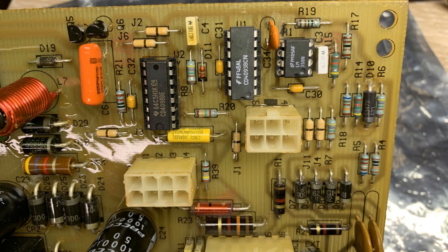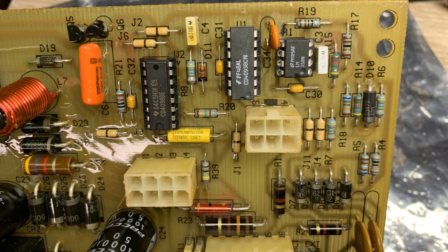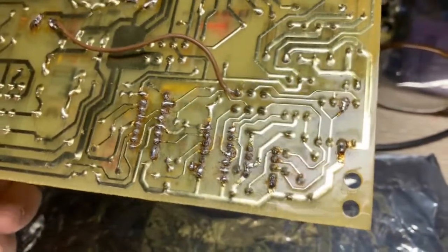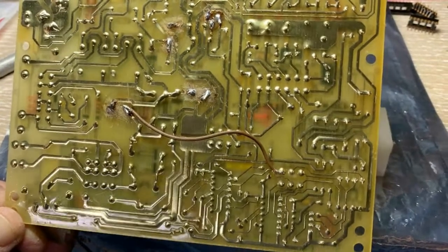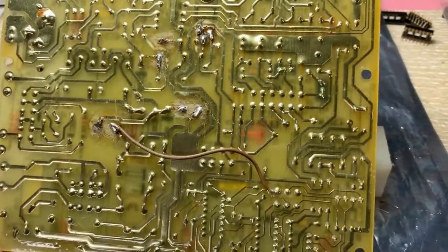The D10 Zener diode I also went ahead and replaced, using a 3-watt diode versus the original 1-watt, just to be on the safe side. When I checked the voltages, they came down to about 24 volts across the input pins. If you have to make a board-level repair, take your time with the soldering and clean it up — it's really got to be a good connection. When you're finished soldering, be sure to recoat the board with some type of sealant, such as a spray-on urethane or a light epoxy.